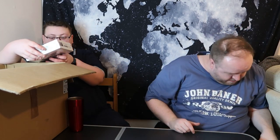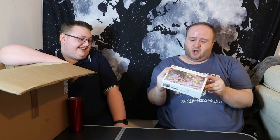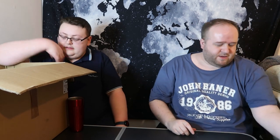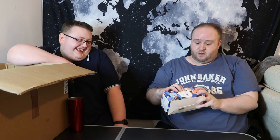Stupid calendar. Oh, look, it's a puzzle from Hasbro Gaming. Sakura Villa. Hasbro mini gaming puzzles, from China. Oh, it's pretty, actually. Would you like to keep that, dear? No? Possibly. So you do it. Oh, no. Still sat there in the box four years later. It's got to be the same company, guys.